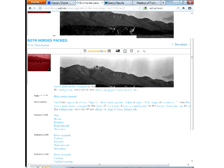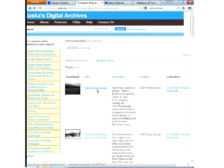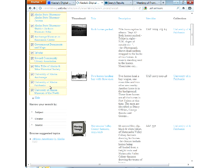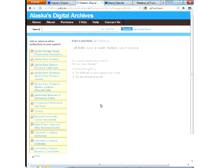So you have to remember to either use an S or use an asterisk. But what will happen here then is that you can refine your search. You can remove the collections you don't want to look at, or, if I go here to carts and wagons, now we're only going to have things that have horses and carts and wagons, and we didn't get any, which is sort of impossible to believe.